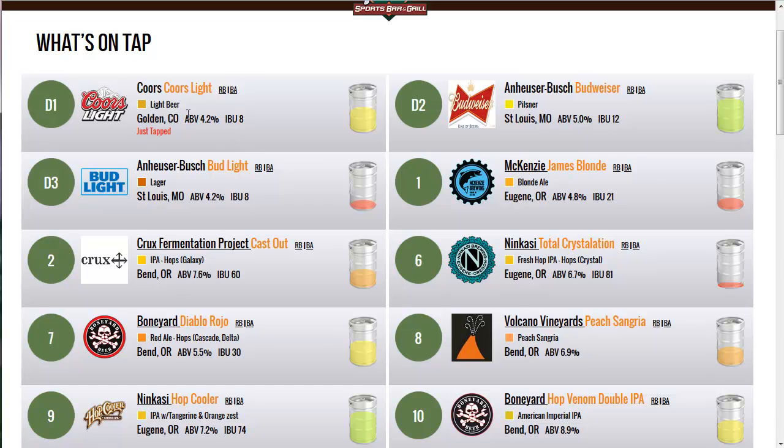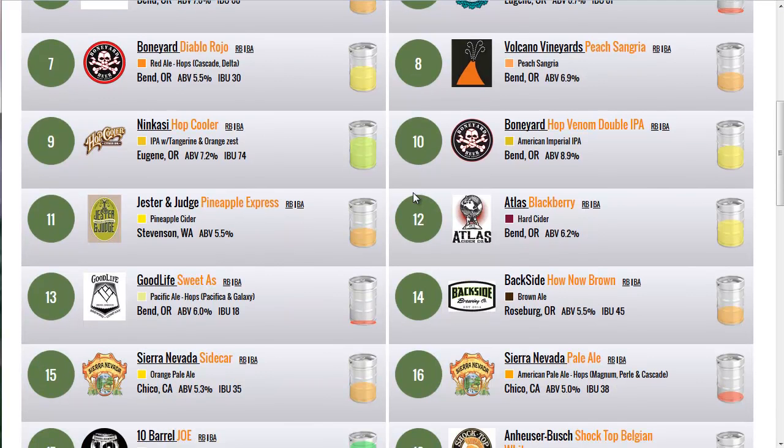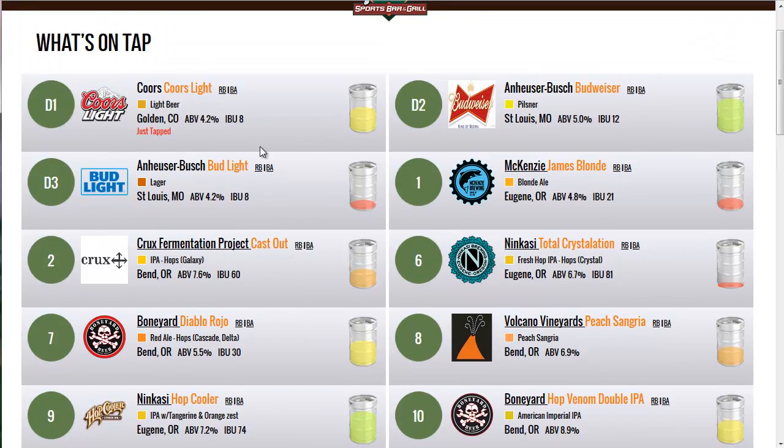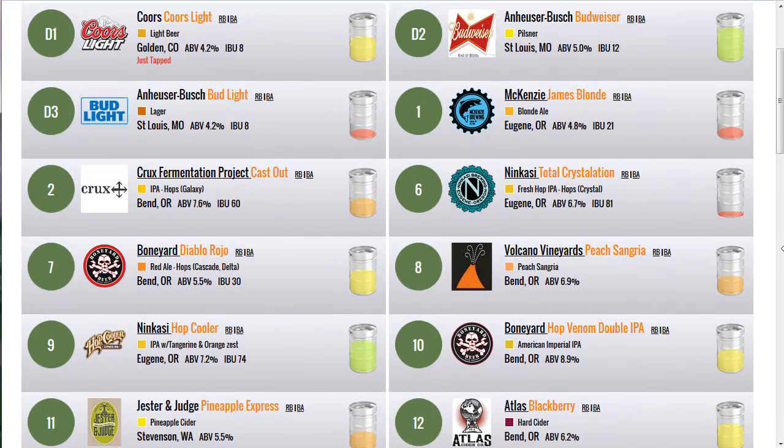And you have control over colors and things. You can change the shape of the logo from square to rounded and have a border around it. You can change the background color of the number. D1, D2, D3 are domestic brews, and the rest are your imports and all that. You can change the color behind here, and change this from a circle to a square. So there's a lot of customization. You can change the background gradient on each of these containers. And then I'll show you what it does when it goes mobile.